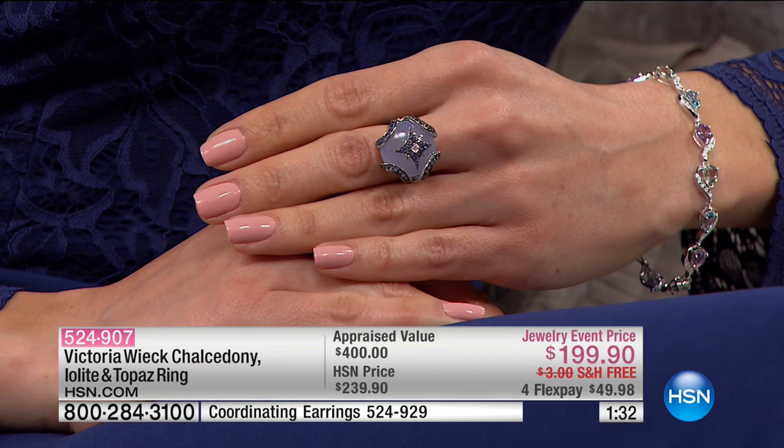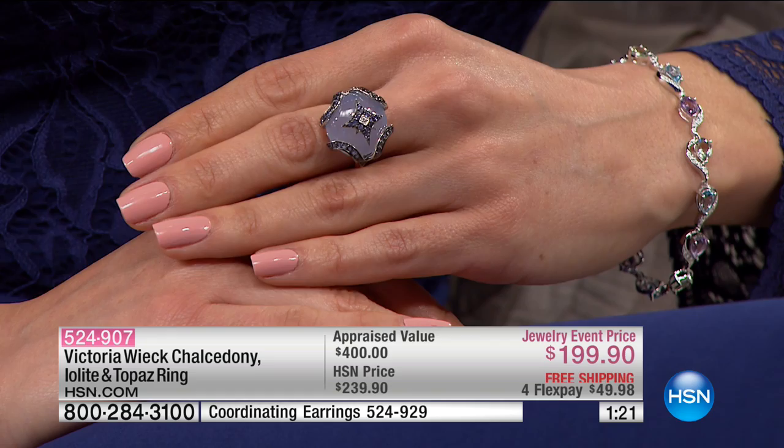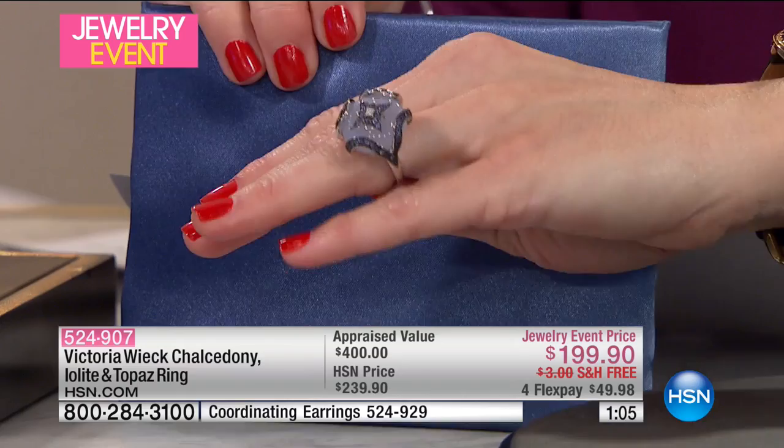As a jewelry industry professional, I'll tell you there are 60,000 to 70,000 of us traveling between now and June for all these shows, and you won't be able to find pieces like this. People in the industry would always ask me — Victoria, how do you do that for $200? These are the pieces they would ask for their wives because it's like a puzzle. When you get it home, it's not going to rattle anywhere — it's going to stay.